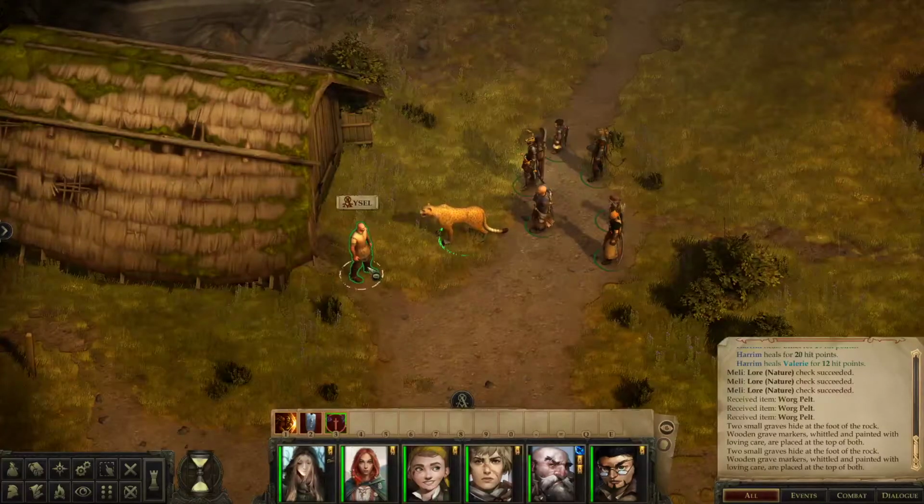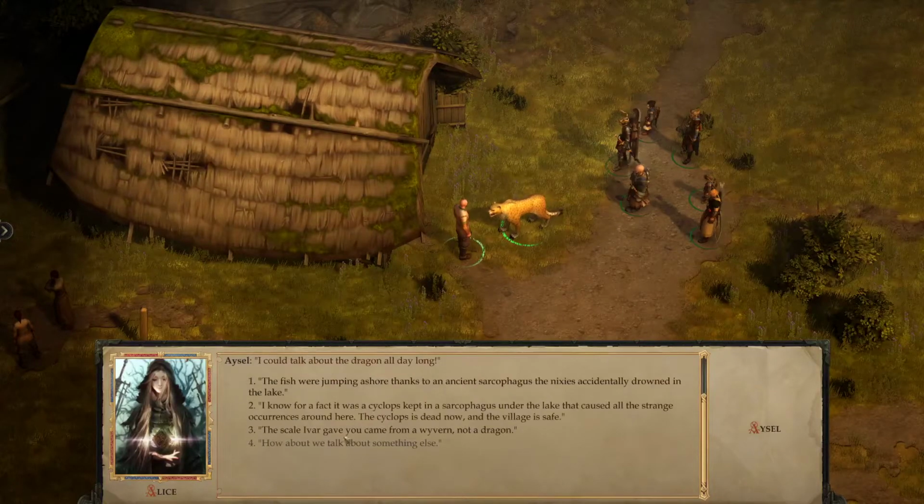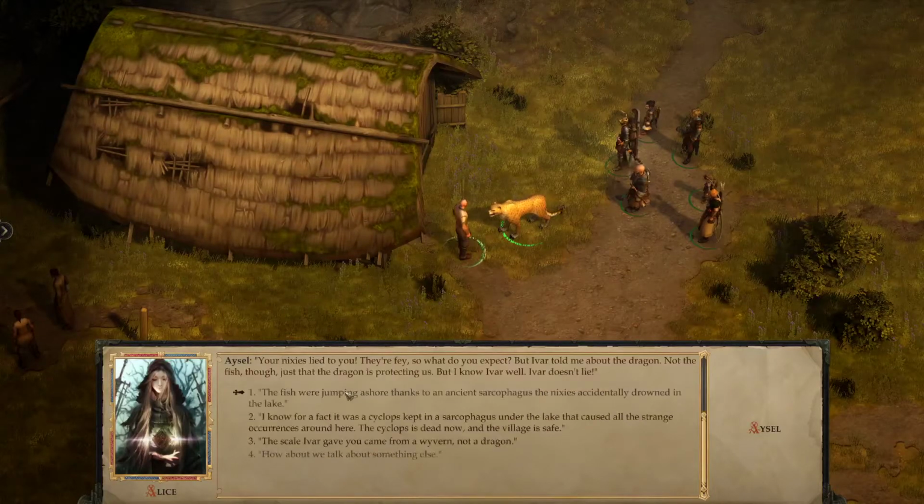Anyway, Isel here. He's talking to the cat. Anyway, we can do two things. So first of all, we want to tell you something about the fish and this dragon, and we've got these 3 options which I alluded to before. First of all, we can indicate that the fish were jumping ashore not because of the dragon, but because of Nixies and an ancient sarcophagus.